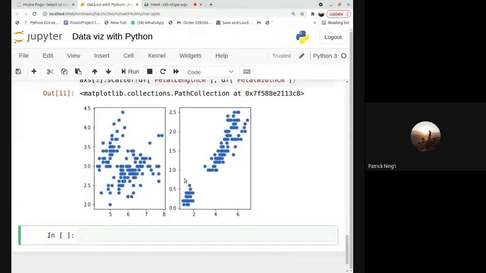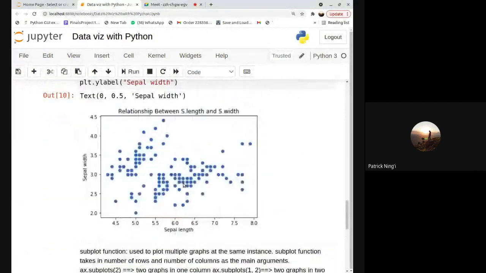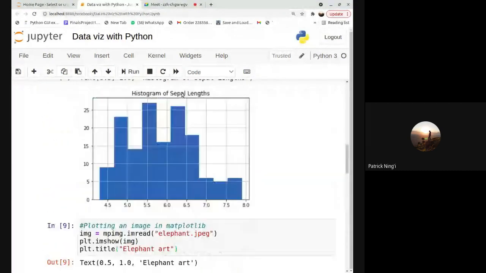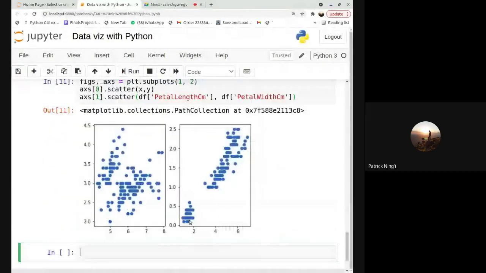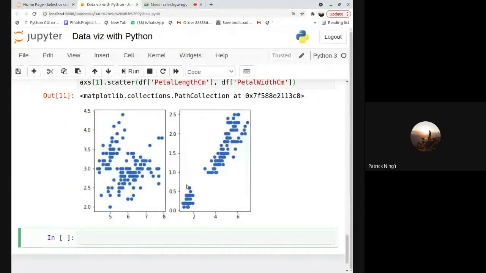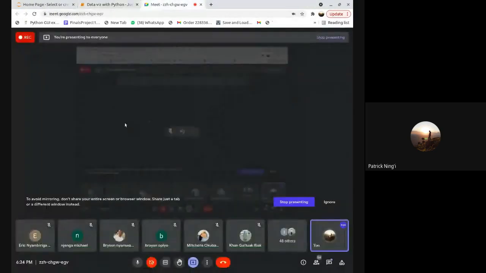So if you are making some studies on this flower species, you would already have come up with one major observation that could be critical in your analysis or your subsequent studies. So up to that point, do you have any other question? Okay, I'm assuming there's none.